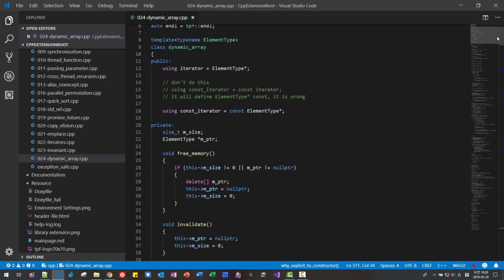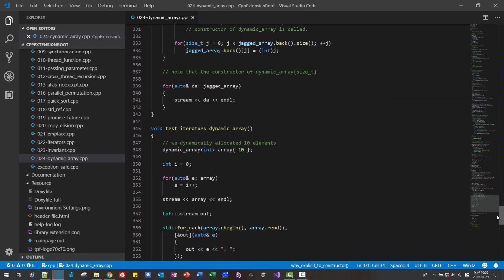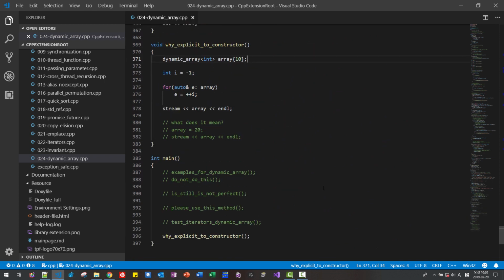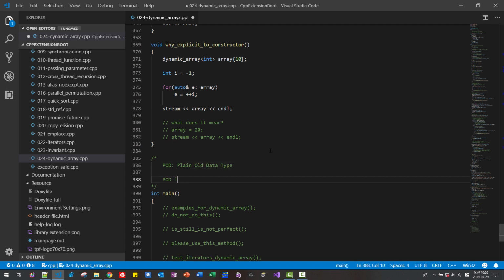Before I proceed, I will help you understand what is POD, plain old data type. POD is a C-style struct or C++ primitive data type.